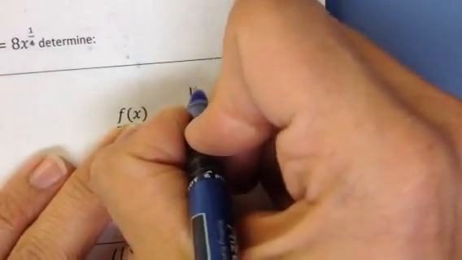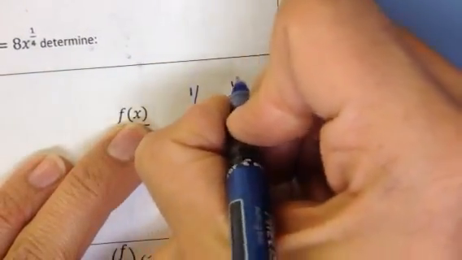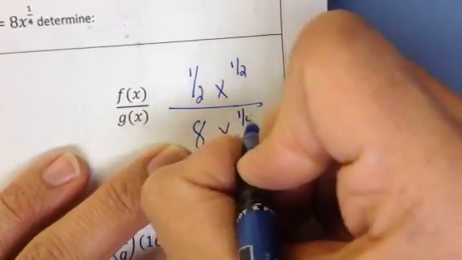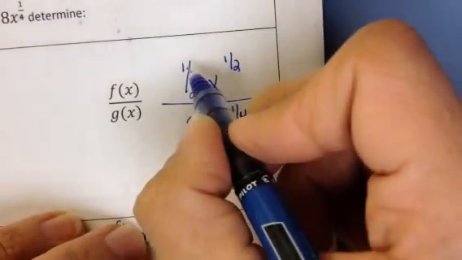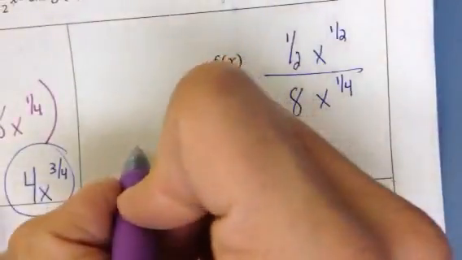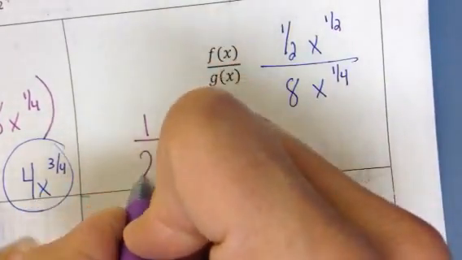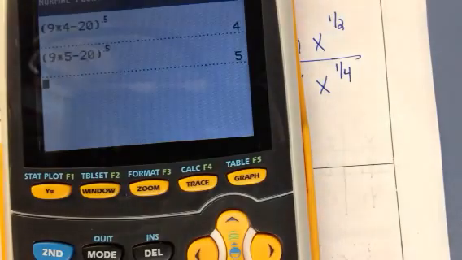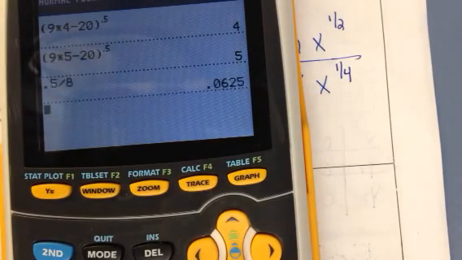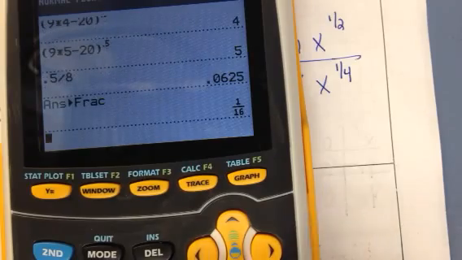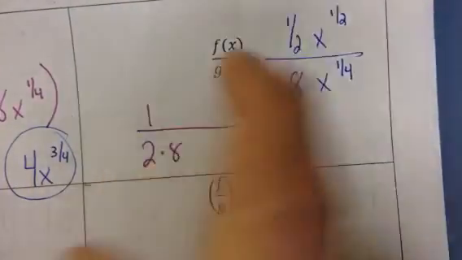And now I'm going to do the same thing, but I'm going to divide them. So here's f of x, and here's g of x. And so I'm going to take a half and divide it by 8. Basically what happens when you make your house, the half moves down here with the 8. But you could also just go to your calculator if it helps, and I would do 0.5 divided by 8. You get that, turn it back into a fraction, and you're going to get the 1/16, which is what we'll get here in a moment.